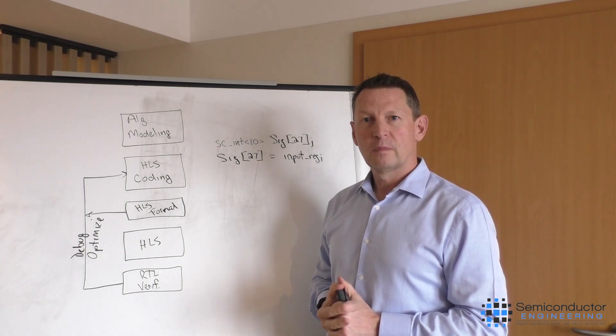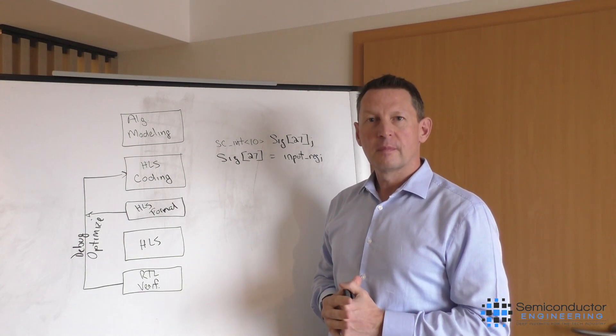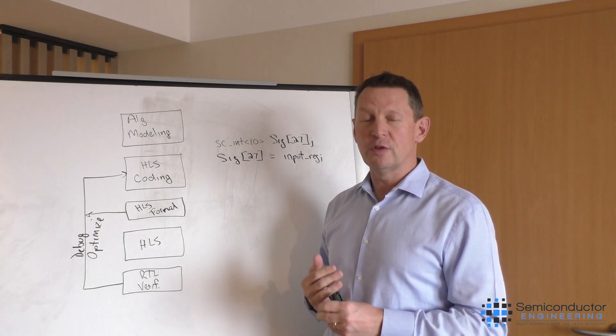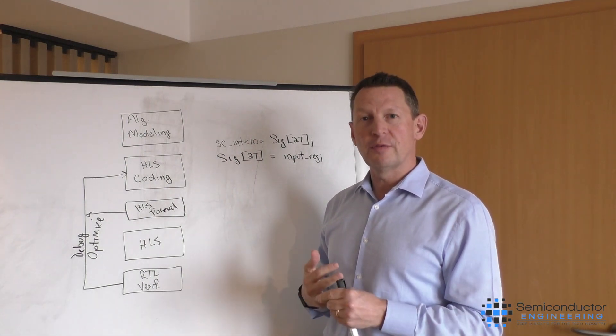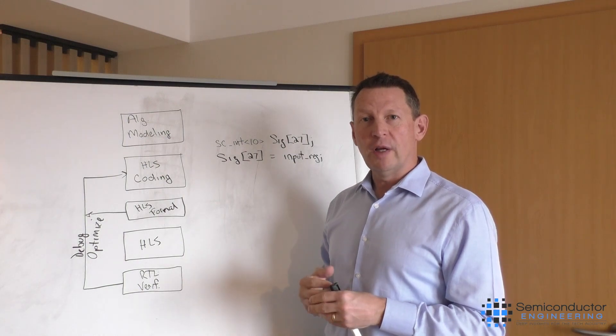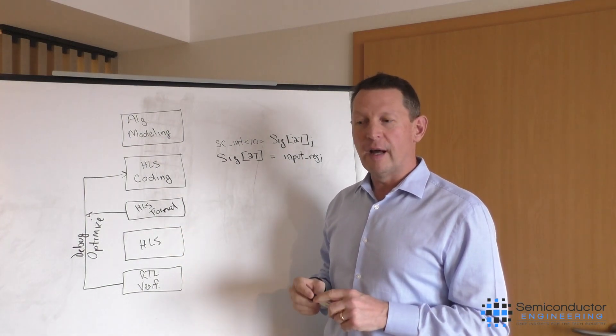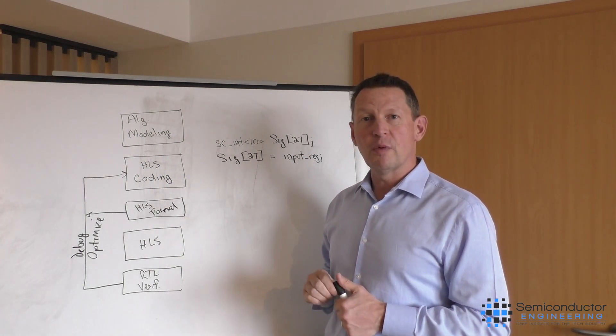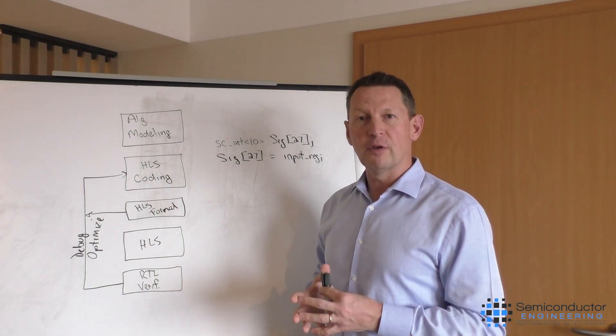And this is not just for classic hardware, right? Because as you think about where HLS is going, it's going into algorithms as well. So now you're dealing with the functionality of an entire hardware software co-design. Most System C is used today for two purposes. One is for hardware design and the other is for virtual platforms. And so in this flow here, we're talking specifically about the hardware design and how we can adopt that flow with formal. But down the road, you can see where this would go into hardware software co-verification and virtual platform models as well.